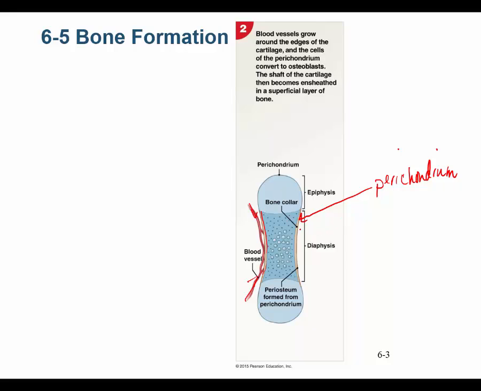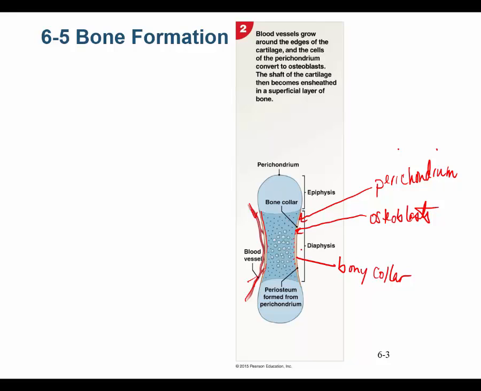And what happens is some of the cells underneath my perichondrium convert to osteoblasts. So some of these cells are now osteoblasts. Well, you know what osteoblasts do. Osteoblasts build bone. And then what I do is these osteoblasts lay down bone, and this becomes what we call a bony collar. And I don't think your book calls it that, but I'm telling you that's what they call it, a bony collar. So I have a bony collar around my diaphysis. So what's step two? Forming a bony collar around my diaphysis. All right, so I have my bony collar.